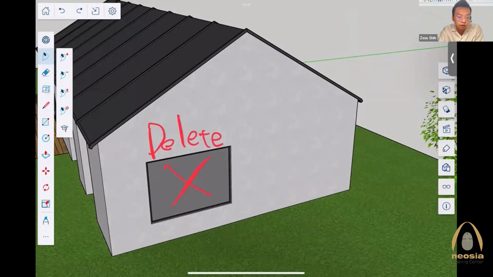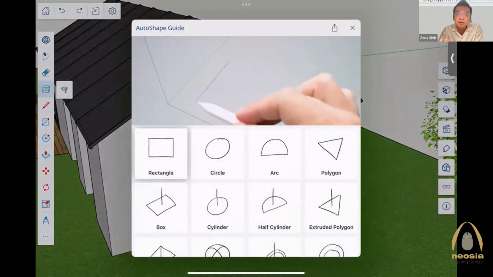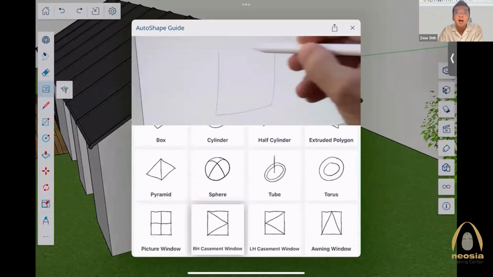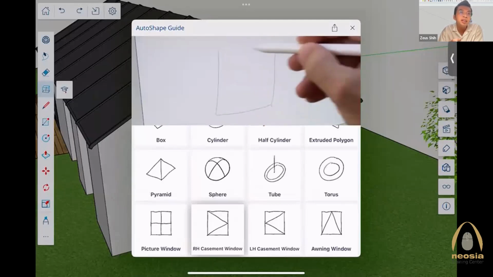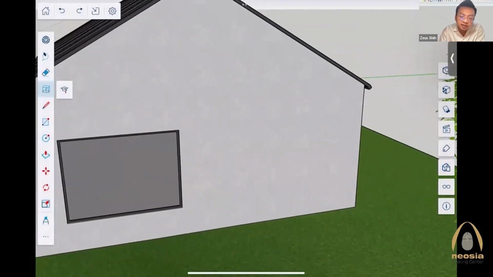Okay. So if you use Auto Shape, there is a learning part. It will tell what kind of shape you draw, and SketchUp for iPad will automatically create the shape. Like I'm going to draw a window, and I just need to simply draw this shape. Okay. So I'm going to tell Rizky, this is delete, and I'm going to add another new window, maybe here.